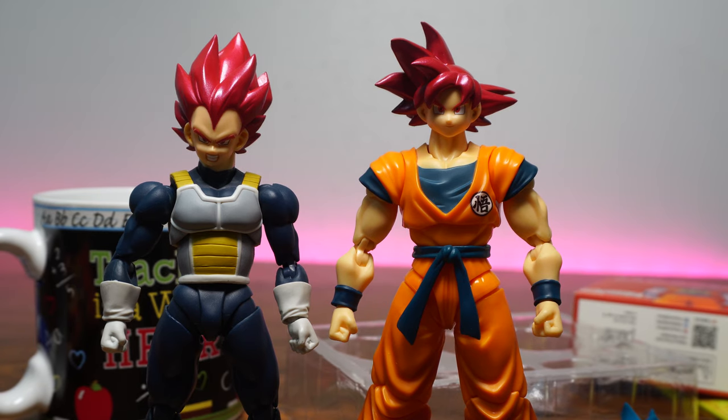We're going to be getting them on dstartoys.com, hopefully, maybe. I'm not sure. Our distributor is on and off right now due to COVID and stuff like that. So we'll have to wait and see if we can get these at dstartoys.com. I have to say, this is worth it if you can find it.